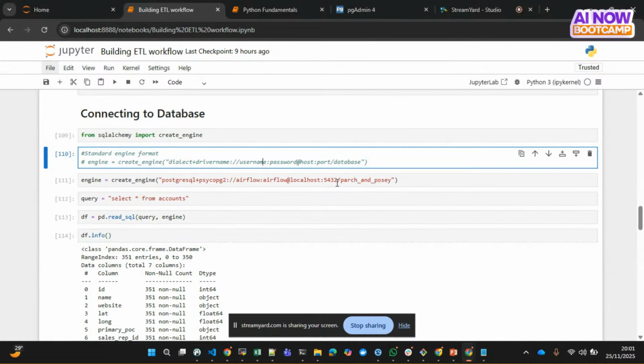So now I'm storing it as a variable called query, which is just the query for my script, right? I then stored the result into a data frame, and I'm going to use another function of Pandas called read_sql. I remember I said that Pandas comes with a lot of functions that are able to perform a lot of read and write operations. You just need to convert this to the type of system you're working with.